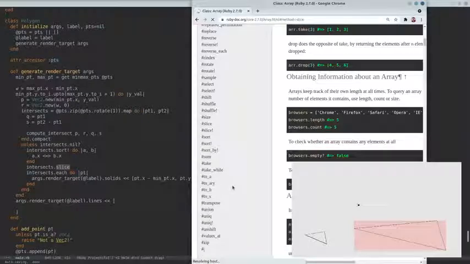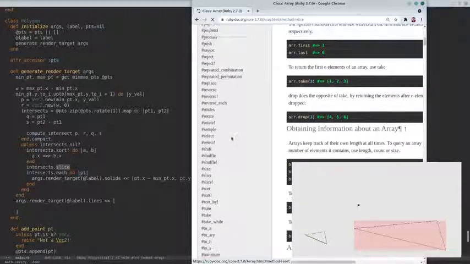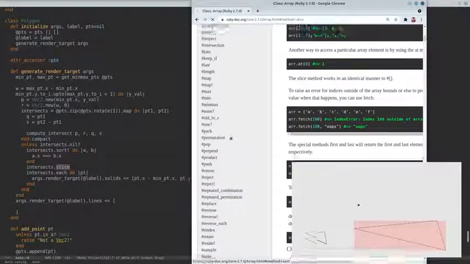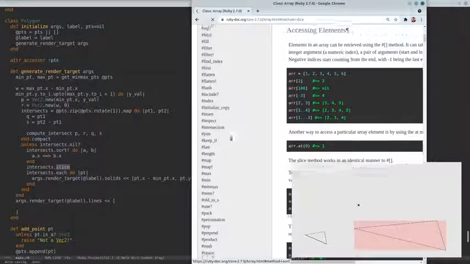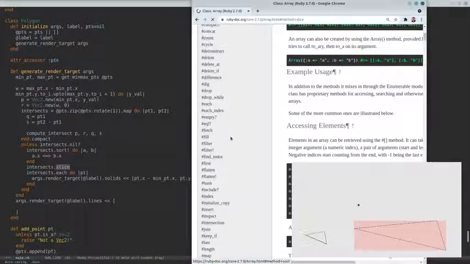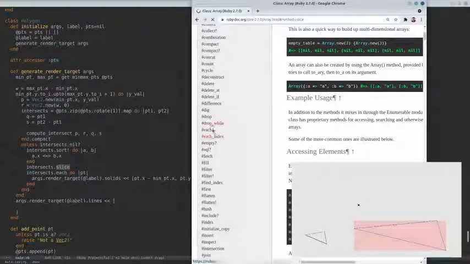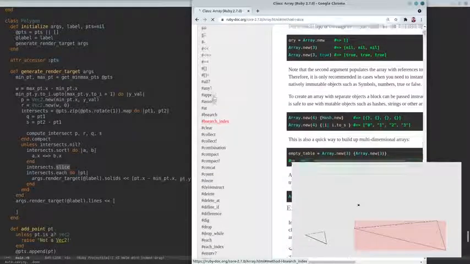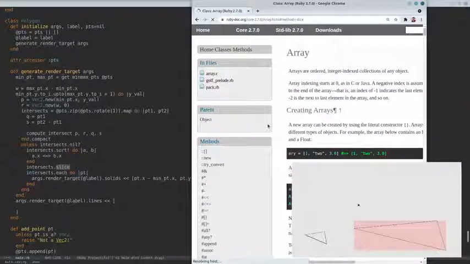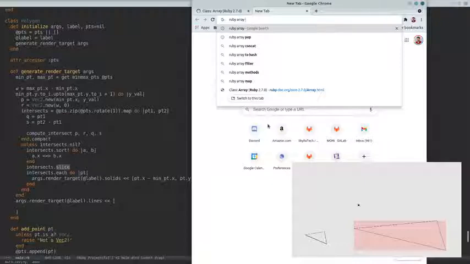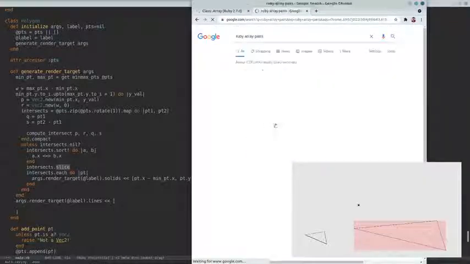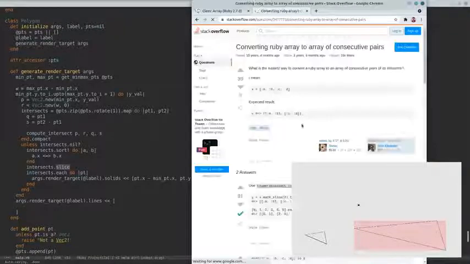So basically what I want is to pair up every 2, and then every other time we'll just skip 1. So there is a Ruby array method for pairs, consecutive pairs, that's what we want.